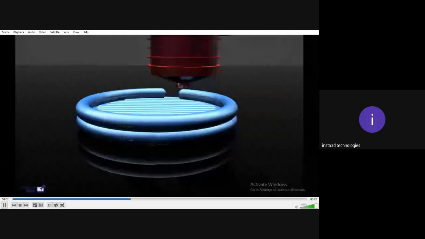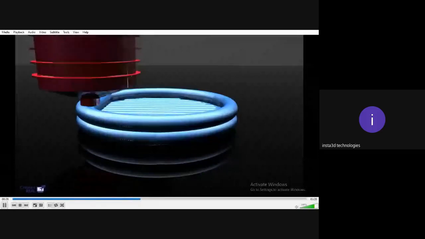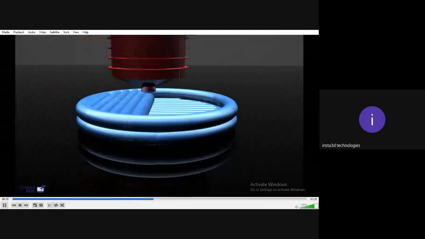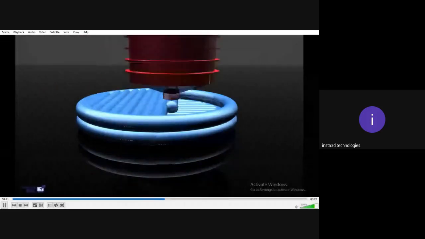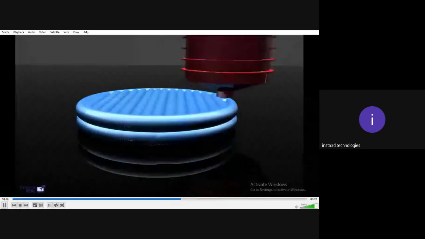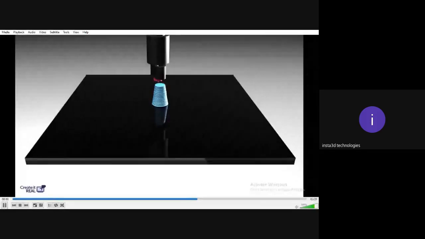So this is the second layer. This extruder has a nozzle at the end tip, which controls the thickness of the layer. So this is how the 3D object is created.